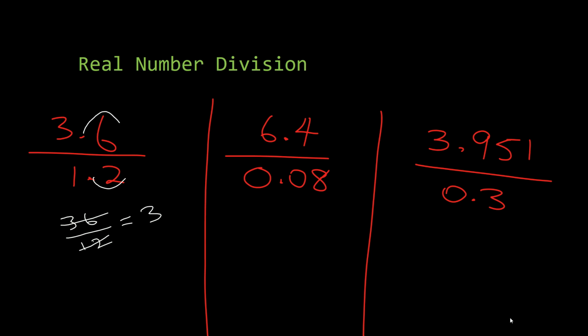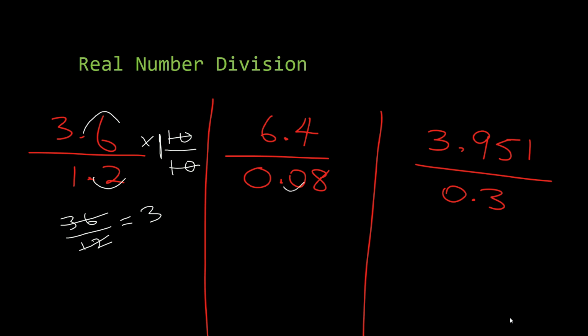And this works because what you're really doing is you're multiplying the top by 10 and you're multiplying the bottom by 10. 10 divided by 10 is 1. You're not really changing it, you're just simply multiplying it by 1 in a form that is convenient for you so that you'd be able to solve this problem. And we'll see more about that later on. Let's continue with the next one.